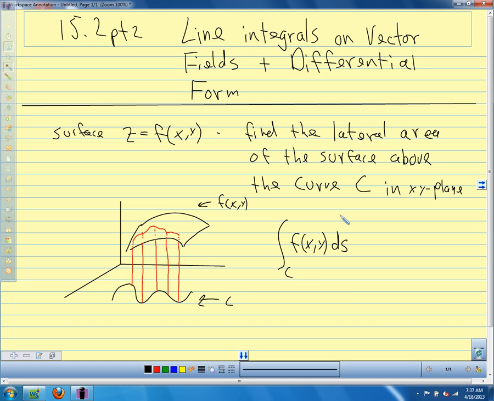In your homework tonight, there's a set of problems that says find the area of the lateral surface, and it gives you a function and a curve. What it's asking you to do is evaluate this line integral. One way we can interpret this line integral of a scalar function is as a lateral surface area. I talked about it the other day: the area of the fence. This function gives us the height of the fence, and the curve is where we're putting our fence posts.